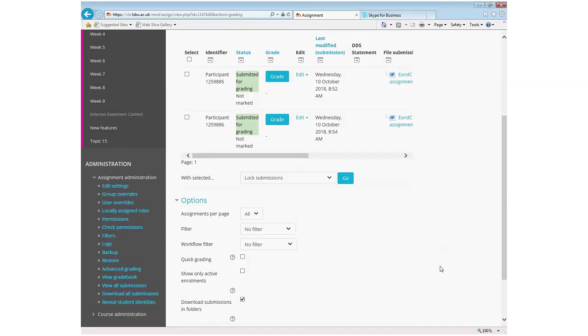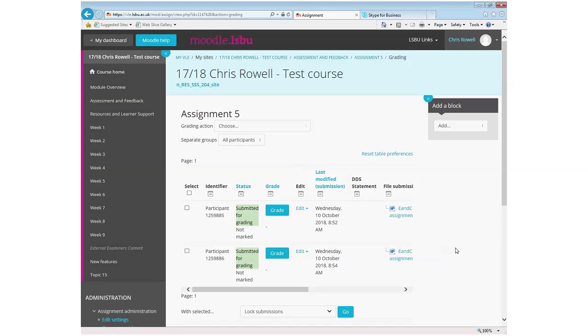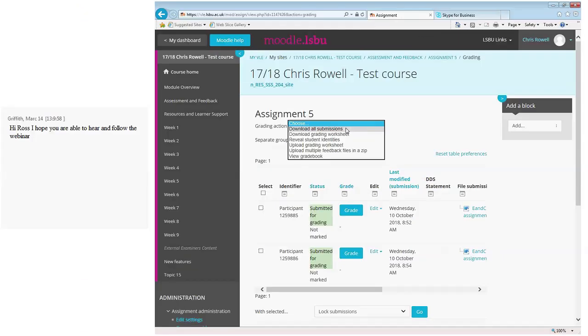Before we actually reveal the student identities, we have 2 options in terms of marking. The first option would be to download the entire module's assignments, save them, and then maybe mark them offline. So if we go to the top where it says grading action, in the drop down box there are different options. We can choose download all submissions.